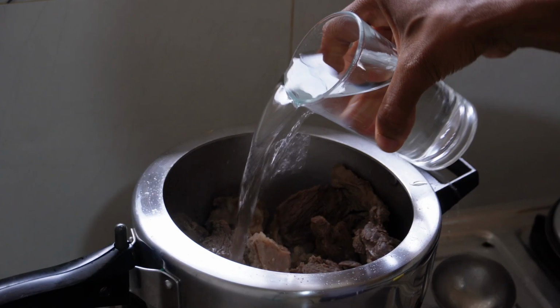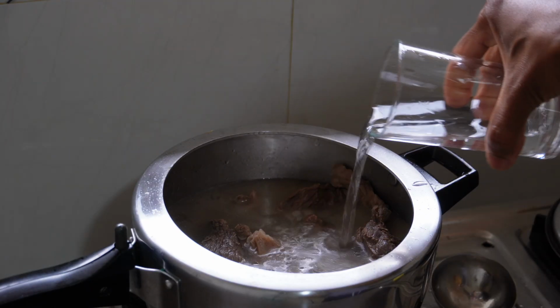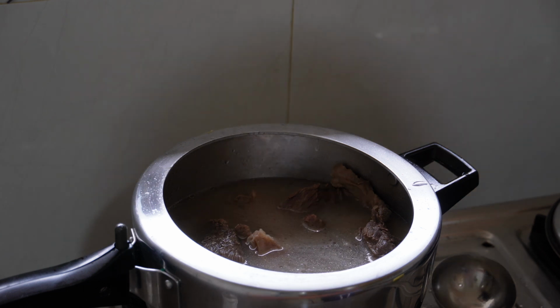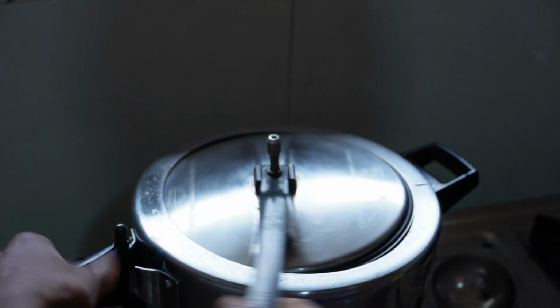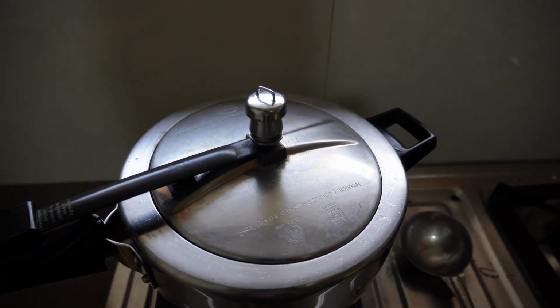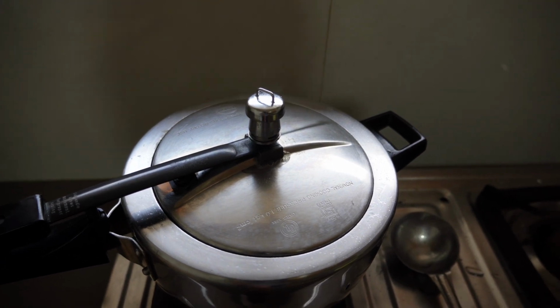Okay, I'm just adding some water here. You want to add enough water to cover the meat. I'm going to cook this meat on low heat for 1 hour. When it's done, I'm going to take some meat out to create 2 other recipes. One is carnivore, one is just a regular recipe. You can hear the sound, the pressure is building, so I'm going to lower the heat all the way.